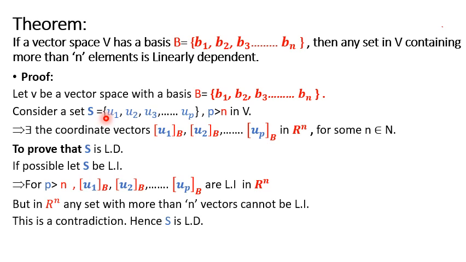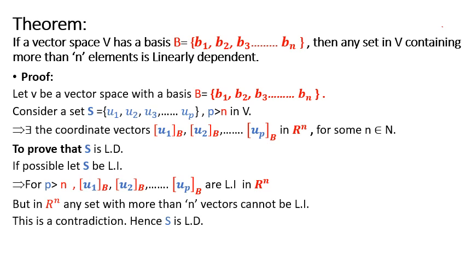Now we use the coordinate vectors concept. Whenever there is a set with some vectors in the vector space V, correspondingly there will be coordinate vectors for those vectors in the set. So there exist the coordinate vector of u1 with respect to basis B, similarly the coordinate vector of u2 with respect to basis B, and so on, the coordinate vector of up with respect to basis B. Where will the coordinate vectors be? In Rn. Whatever the vector space V may be, for the vectors in that vector space with respect to a given basis, the corresponding coordinate vectors will be in Rn for some n. It depends. For some vector spaces, the coordinate vectors will be in R2, for some in R3. It depends upon the vector space. Even in the last lesson, I discussed these points.